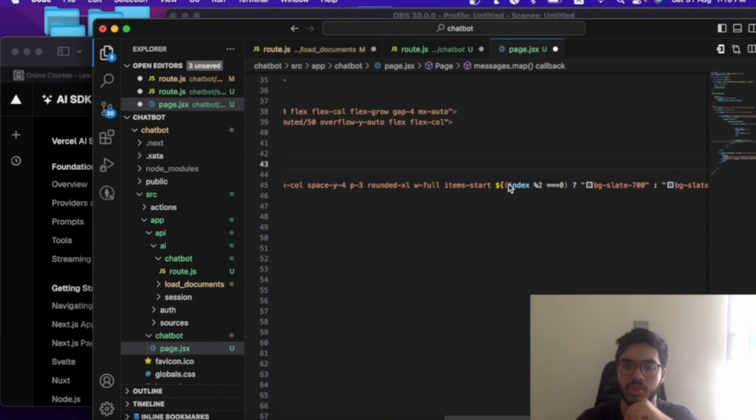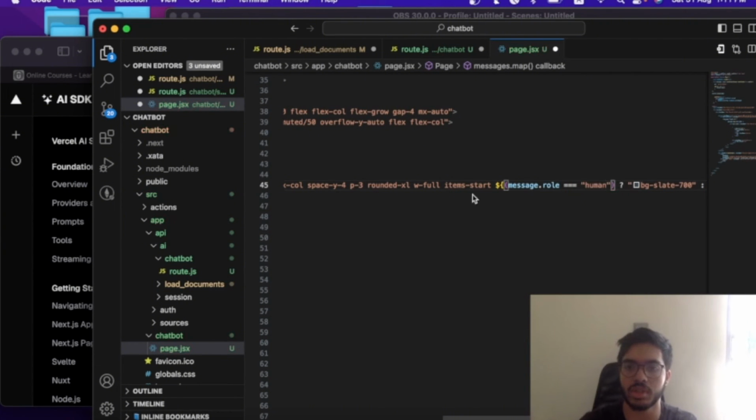You can also have a different type of check. Another way to do this would be to check for message.role equal to human.